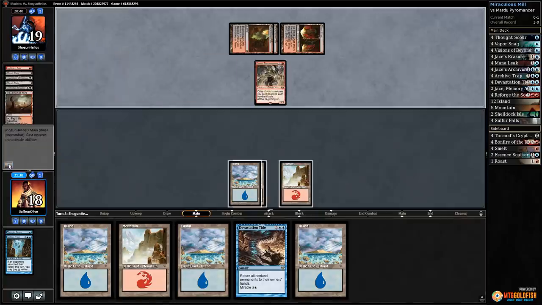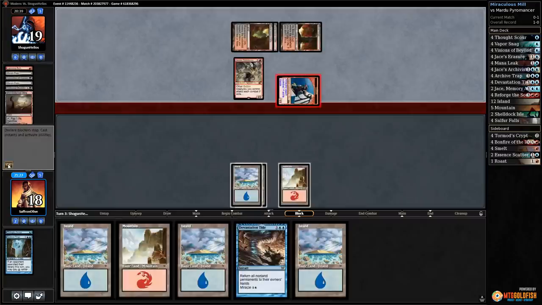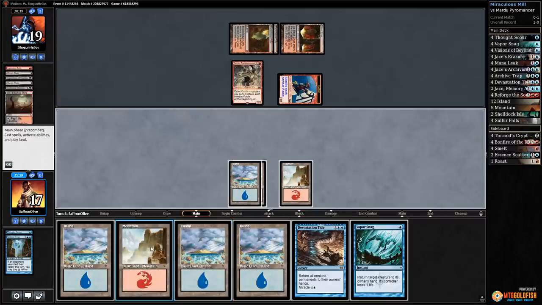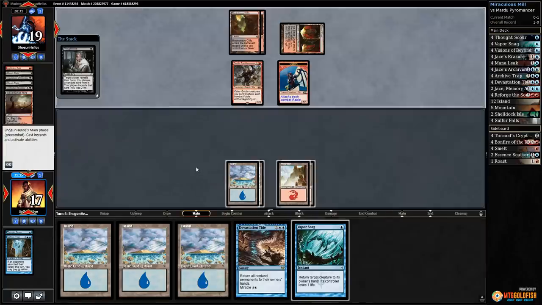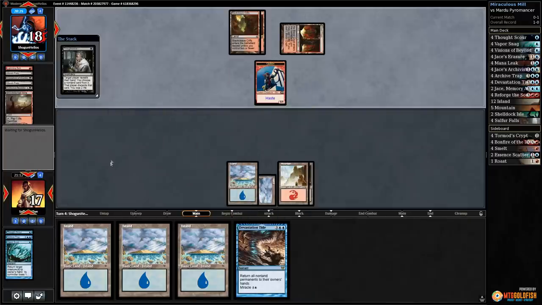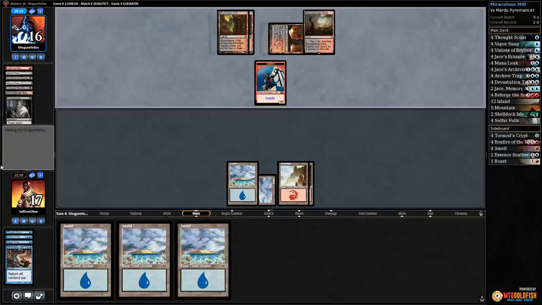Oh, Goblin Rabblemaster. That is a really good sideboard card against us. We're going to need to find a Bonfire here pretty quick. I'll play a Mountain, pass the turn. I guess we can just Vapor Snag the Rabblemaster. Thoughtseize, yeah. I mean, Vapor Snag Rabblemaster. Opponent gets to take our Devastation Tide. Well, we're down to literally nothing. We have no non-lands in hand.